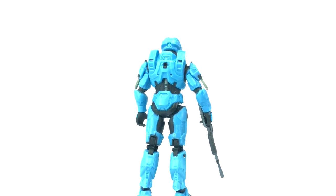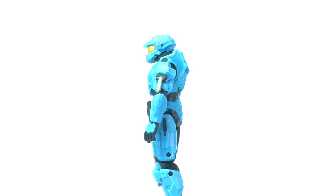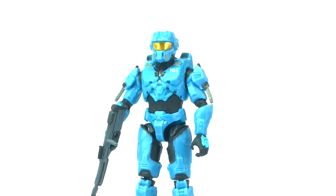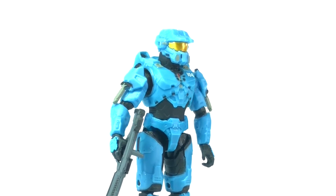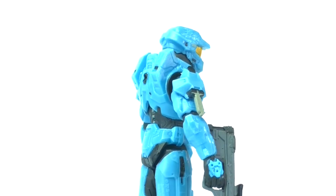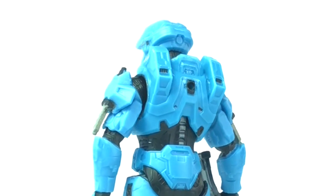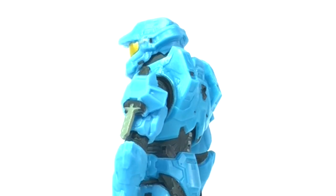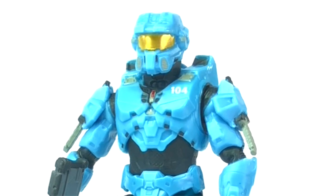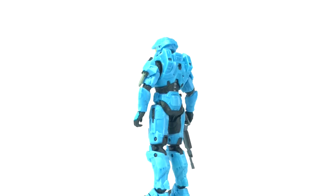Frederick looks so great — he looks like he's straight out of thePackaged Anime and Shadows of Reach. What I do wish, and I wish this with a lot of these figures, is that the Kukri knives on his shoulders were removable. Unfortunately not — they are just a nice detail. I do appreciate that the silver hilt of the blade is present and you can see a little bit of nice gray detailing on his spine there. There are a lot of nice subtle touches: we've got the 104 on his chest, a little red piece in the middle. I'm in love — I need that Fred ASAP. Halo Collector, send me Fred please.